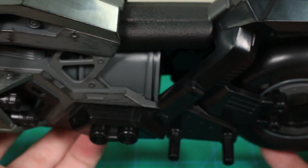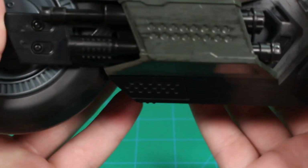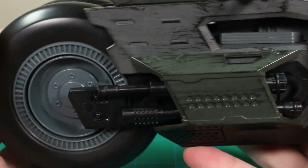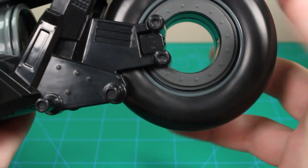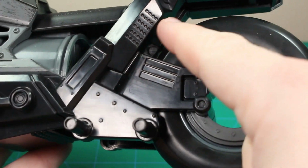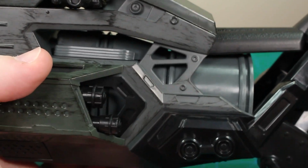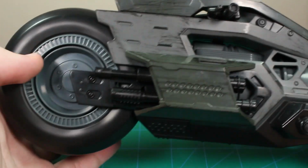I'm looking around and I feel like there should be like a feature or something. Like with the White Knight, you can pull a piece out. I feel like something should at least go up and down a little bit for like a suspension almost, but none of that really happens with this piece here. I don't know what's going on. If these are like vents or divots or something, but that's looking pretty good too. I'm just kind of letting you guys look at it because I just don't know what certain things are called. But, you know, not bad looking.